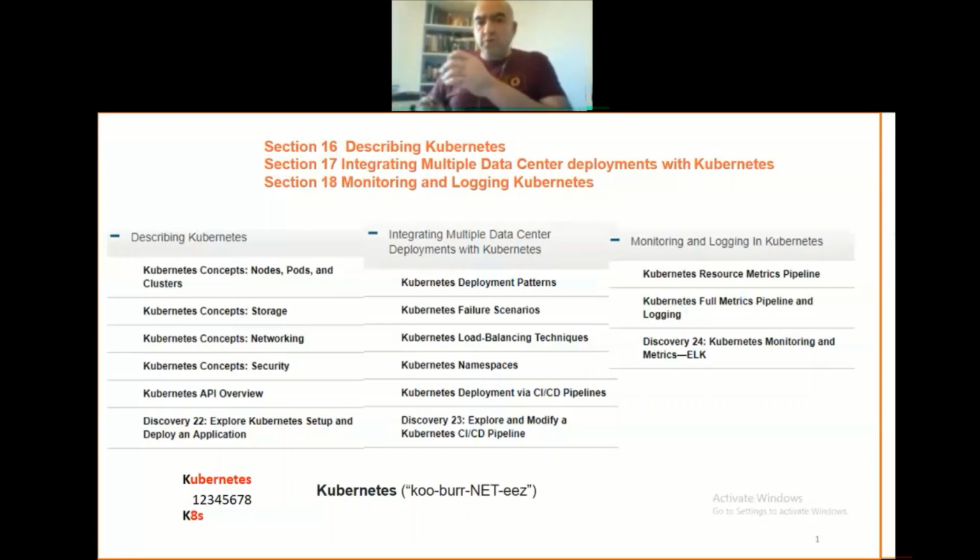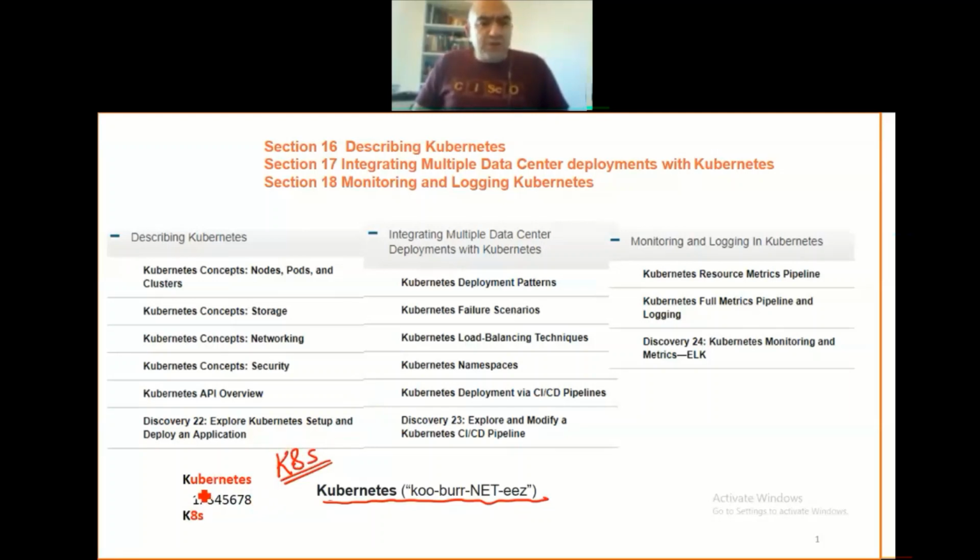So, we are talking about a product called Kubernetes. This is how we pronounce it. Sometimes I call it Kubernetes, but the right pronunciation for it is Kubernetes. Sometimes we call it K8s, by the way, to save ourselves some time and pronunciation lesson. So we can say K8s. Why do we call it K8s?